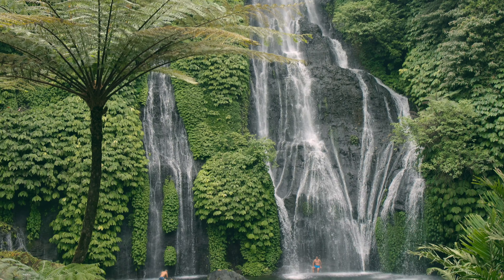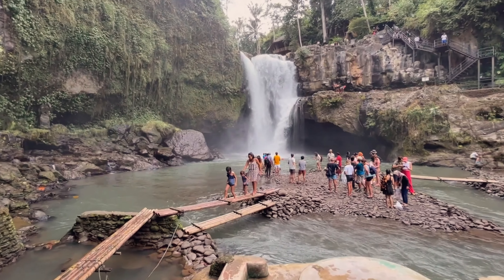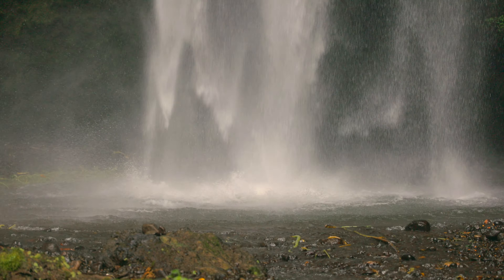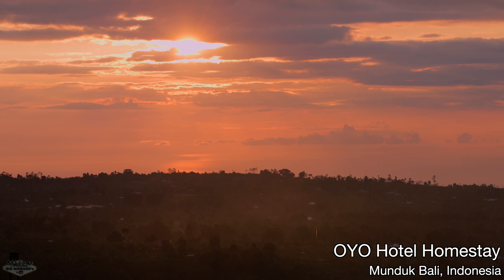I'm located in North Bali, Indonesia, and today I'm going to take you deep in the jungle and tour some of the most popular waterfalls in North Bali. Many beautiful landmarks all over the island have gained so much attention that enjoying them with dense crowds is impossible. Hang out while I show you some secret, secluded gems, and towards the end I will show you how to find them. Enjoy.